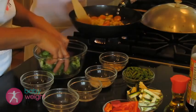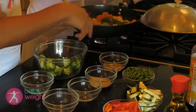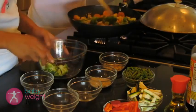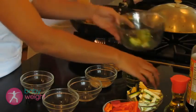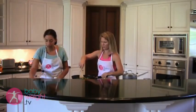Yeah, let's add a little bit of green, shall we? All right. Some broccoli florets. I probably don't need this many, but it's kind of to taste. Whatever your favorite vegetables are, feel free to just pop them in. Right. The more the merrier.